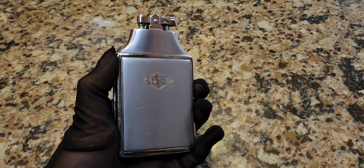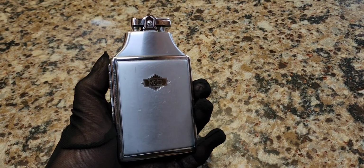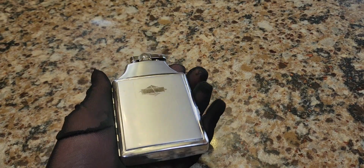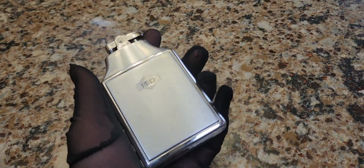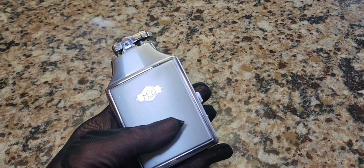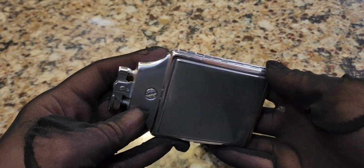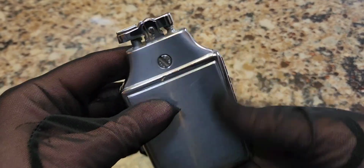All right, it's not as clean as I wanted it to get, but what do you expect on something this old? So you can see it's shiny, and yeah, you can see the initials better, and it's cool. It says MD, and there goes the dogs again to interrupt another one of my videos. It always happens that way. And let's check out the back, and you can see it's much shinier.